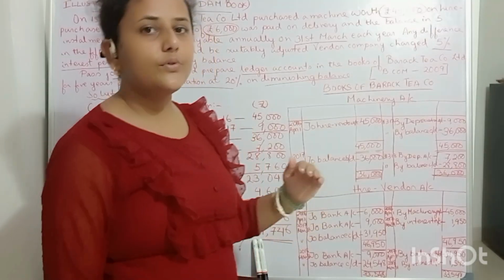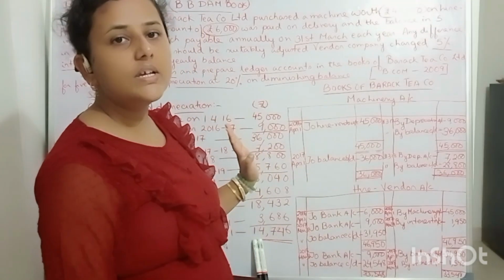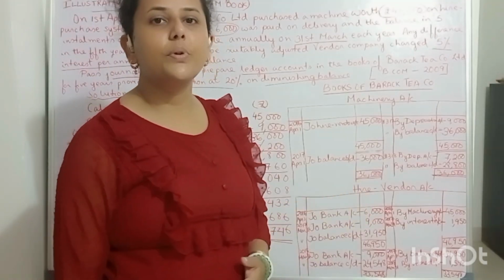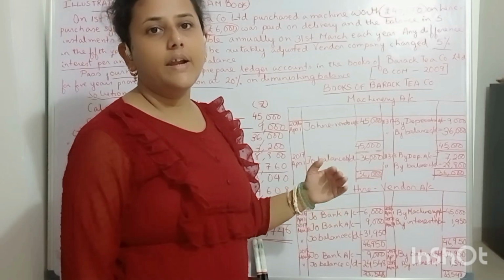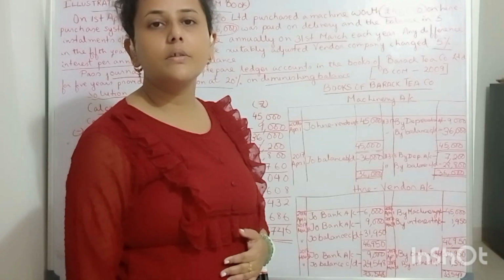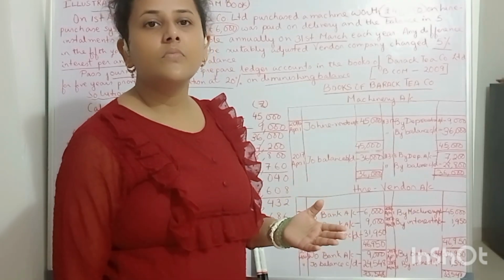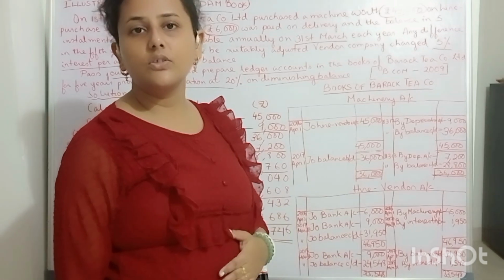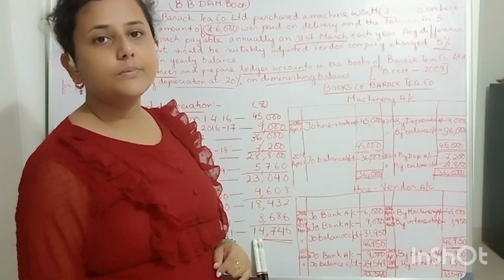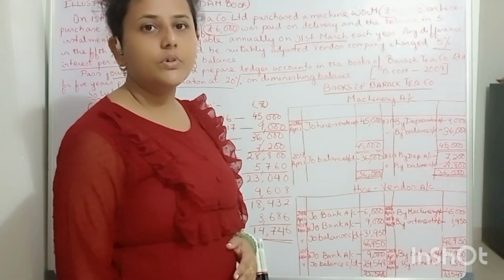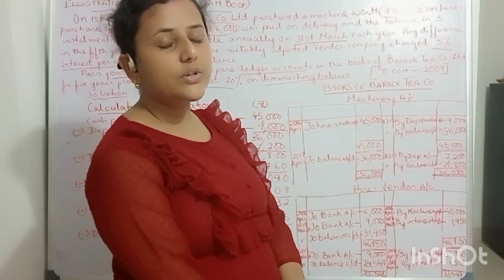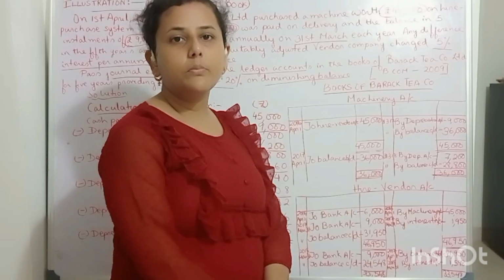Like that only you have to calculate interest for 5 years in this sum also. Take the cash price of the machine, deduct the down payment, add the amount of interest, then less the first installment, then again add the interest, then less the second installment. This is how you take out the interest for each and every year, for 5 years. That you do by yourself in your copies, those who are following my lectures.